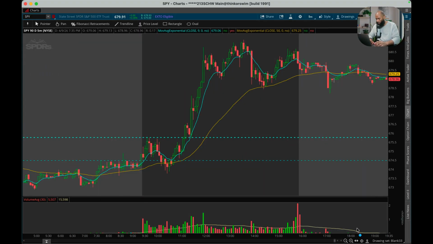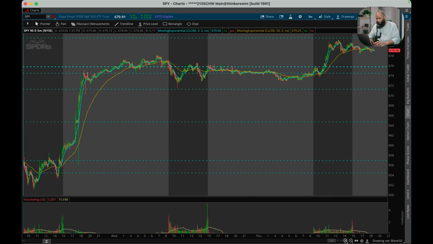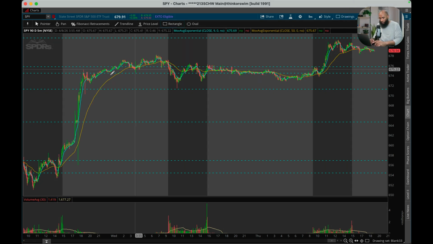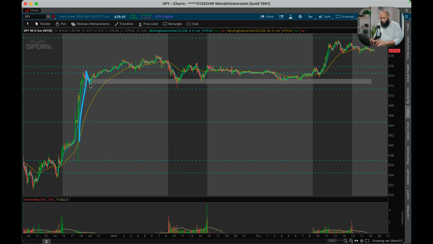But before we do, I know I'm taking you all over the place, but I just want to showcase what happened after that Trump announcement. We went up, pretty much moved sideways for a day and a half before the market decided to push up again. Now in my Discord community, we did mention we have a demand zone right here, which I drew for the team. And why is that a demand zone? Because we had a push up, pulled back to this area, and that started our next push.